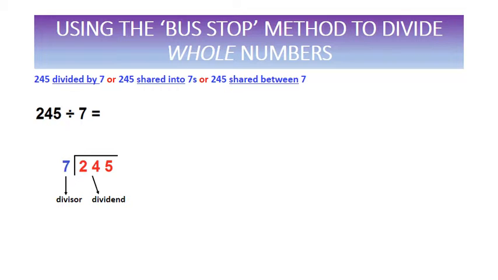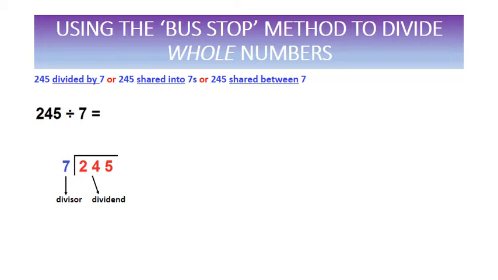And now we're going to see how closely linked multiplication and division are. Because what we need to do in order to solve this problem is to know the times table of the divisor, in this case the 7 times table. So what I always say is if we don't know that really well, it's a good idea to write out at least the first part of it down the side of the page.